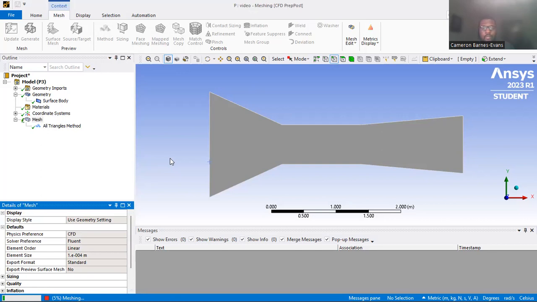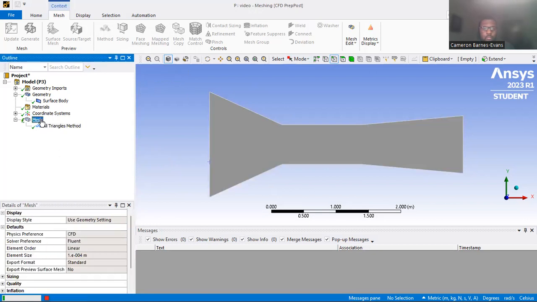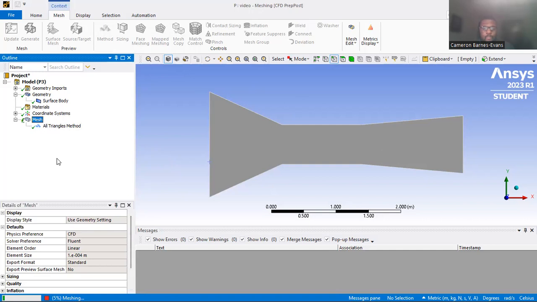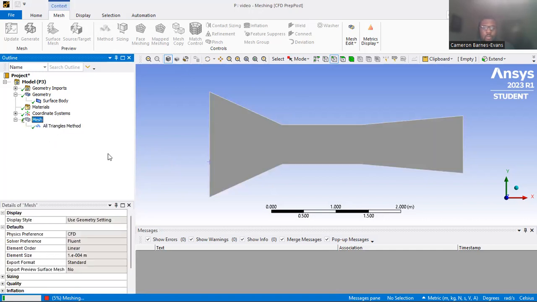Okay, while we'll wait for this to finish mesh, I'm gonna show you what we'll do in the meantime. So if it was done meshing, we would name these points right here.